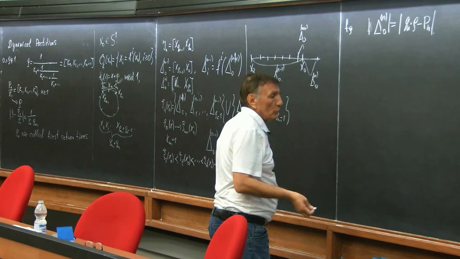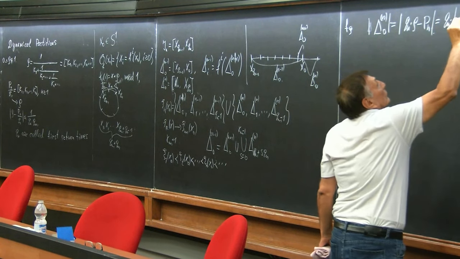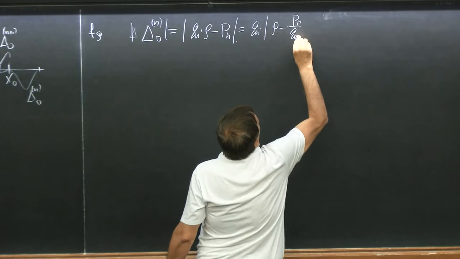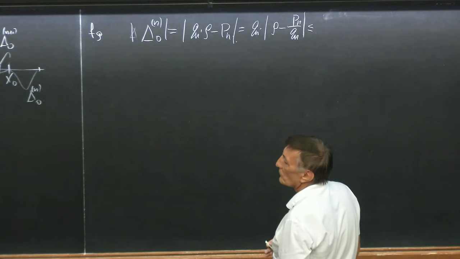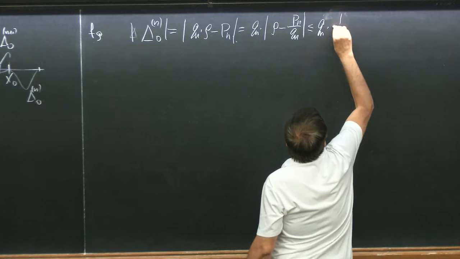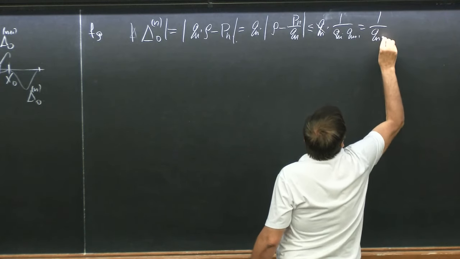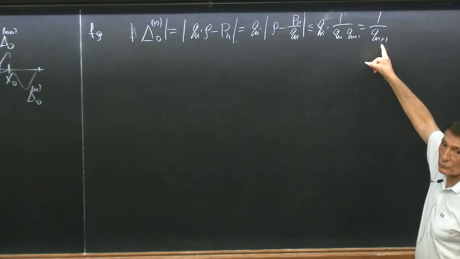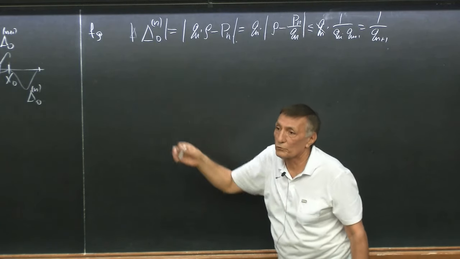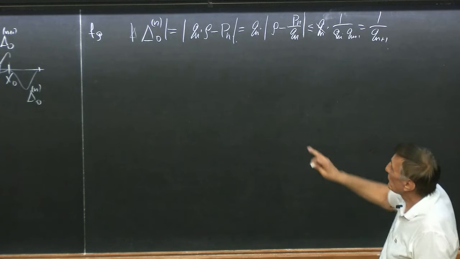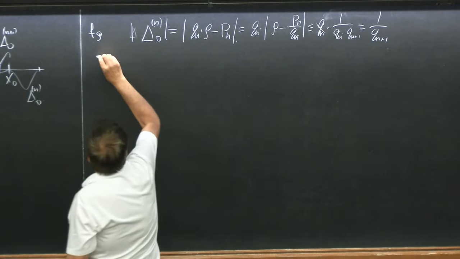And then it tends to zero, because if we rewrite this as q n times rho minus p n over q n, then for this one I gave the bounds. So we have here q n times 1 over q n times q n plus 1, and then we get here 1 over q n plus 1. So q n plus 1 tends to infinity exponentially. So this means the length of this one tends to zero exponentially fast. But this one is for pure linear rotation. In general, I want to formulate a lemma.